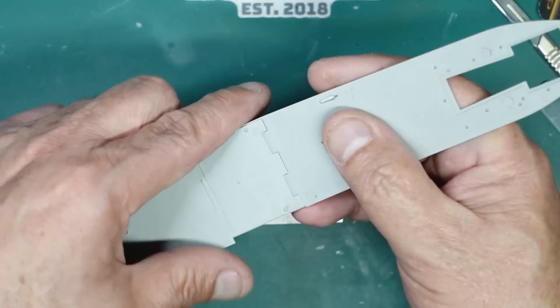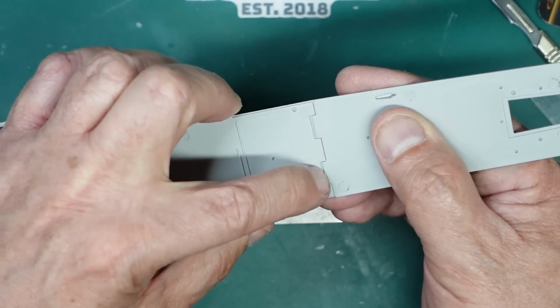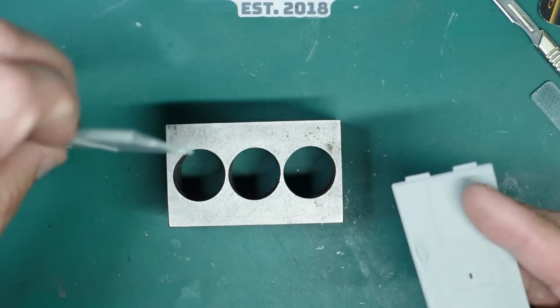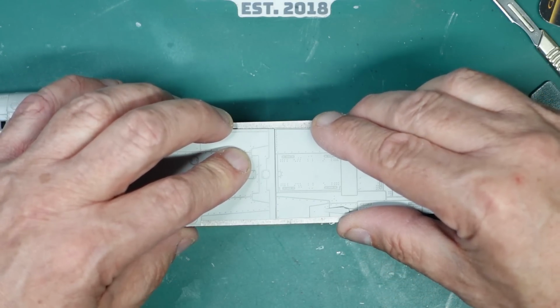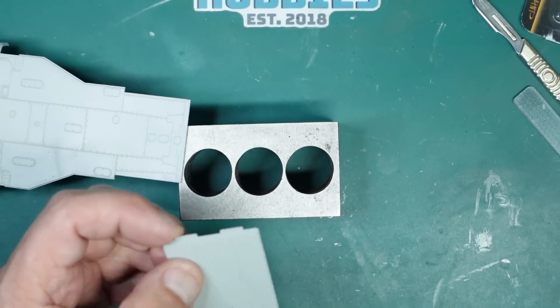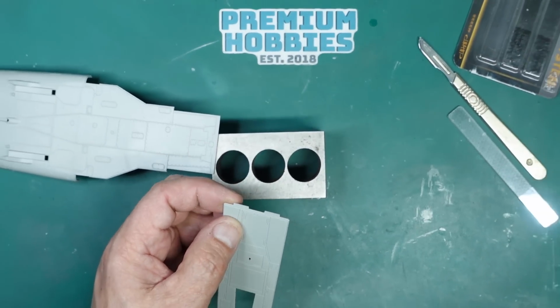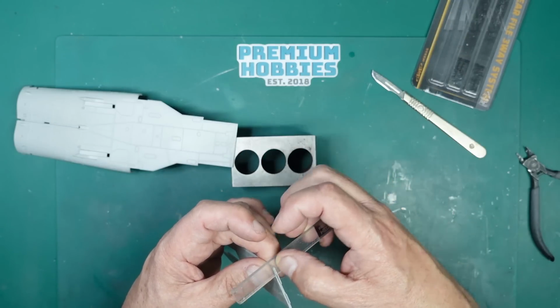Okay, so we can see how it fits together. We look at it this way, see, that all looks fine, although those tabs look like it'd be a bit longer. So when we turn it over, it goes together, and we can see it's not even straight, and that's because this side has got some flash on it. So I'm going to get rid of that flash. Let's bring you back out. There we go. So I'm going to use again this file and get rid of that flash.